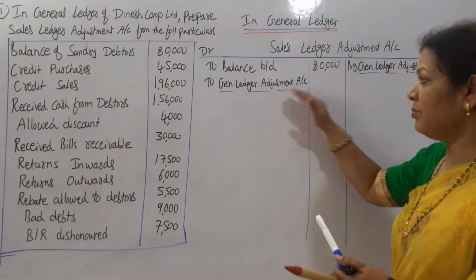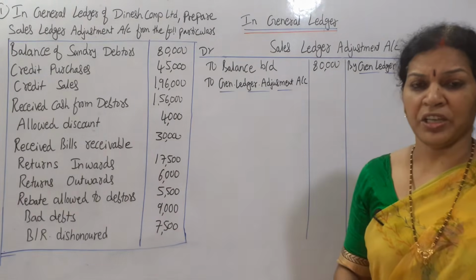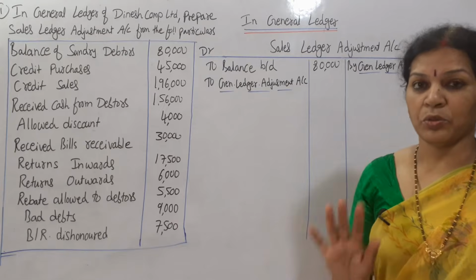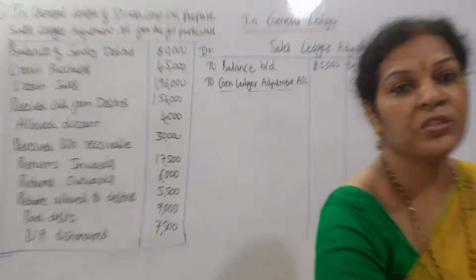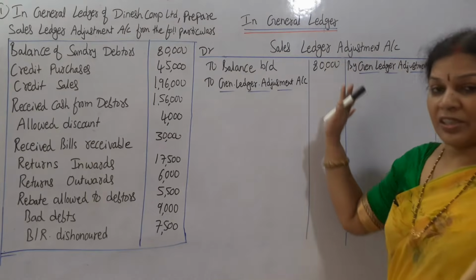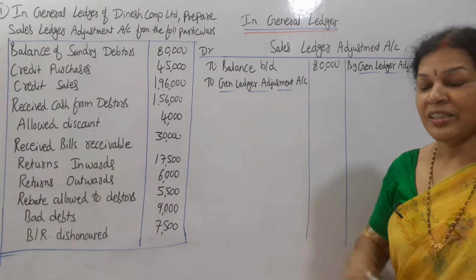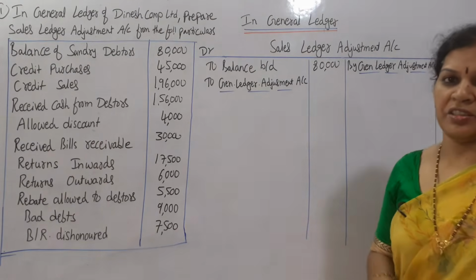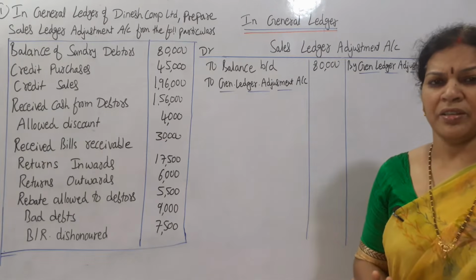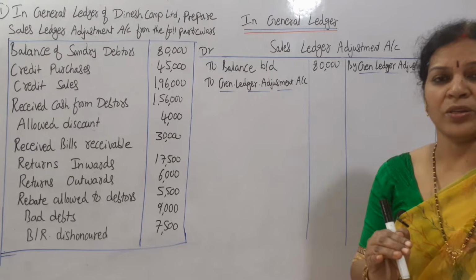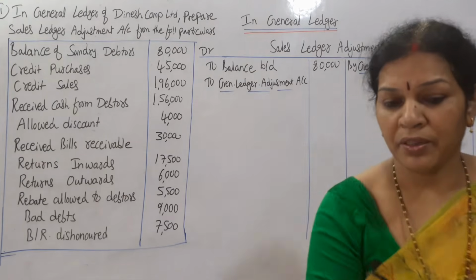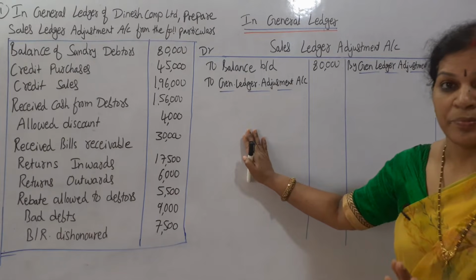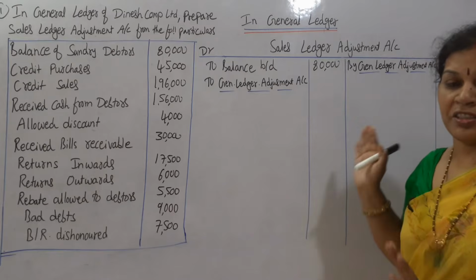Now under these columns you can write the rest of the transactions which are related to the sales, credit sales, which are related to the debtors, sundry debtors. Only those transactions we are going to consider. Now when you post the entries, please remember, in sales ledger adjustment account, we write only credit sales on the debit side, and all the rest of the transactions on the credit side. Remember, simple thing, and very rarely you get some other transactions, that I will tell you at the same time. Right now what you have to remember is that when you are preparing this sales ledger adjustment account, you will write credit sales on the debit side, and all the rest of the transactions on the credit side, okay.